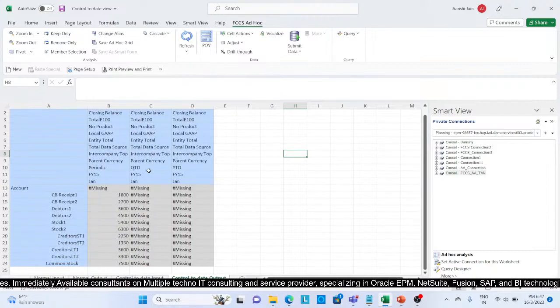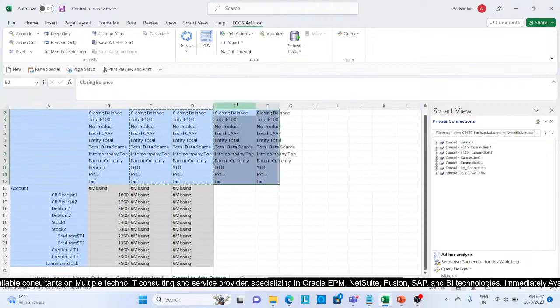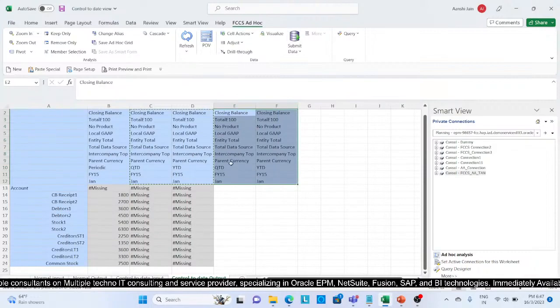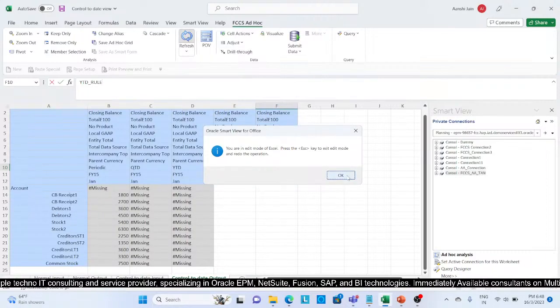So for that, we will simply copy both the columns, and let's paste it over here. Now let's change this QTD and YTD view and write it QTD underscore rule and YTD underscore rule. Okay, and let's refresh it now and let's check for the result.